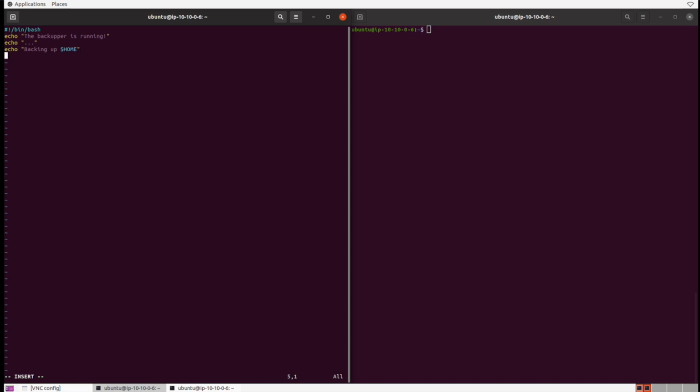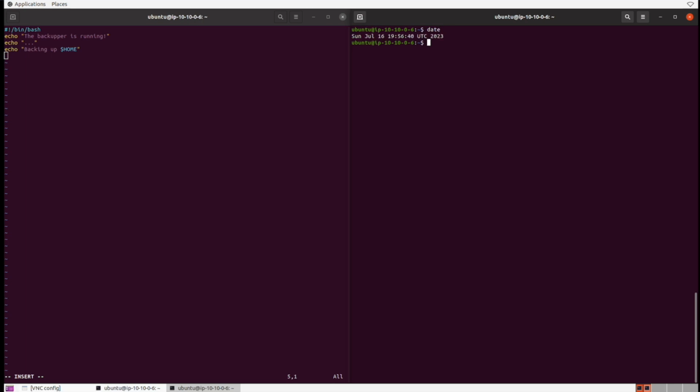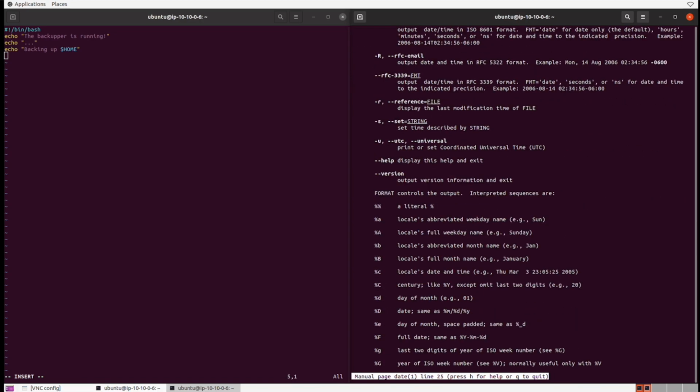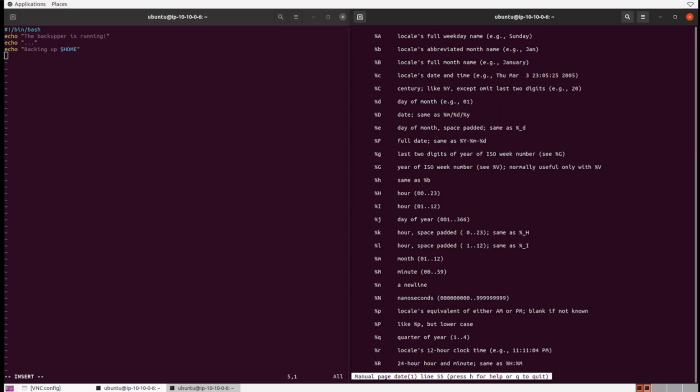Okay, and with any backup tool, we need a timestamp, right? We need to let someone know the date. So the date command is good, but that's a lot of clunky information. Let's check the man page. Maybe we can format that a little bit better. We can see that if we add a plus followed by some formatting, then we can make a much nicer string of text to look at instead of something that's not easily recognizable. Because if it's a backup, we want to know quickly what the backup date was. So let's look at some of the formats over here.